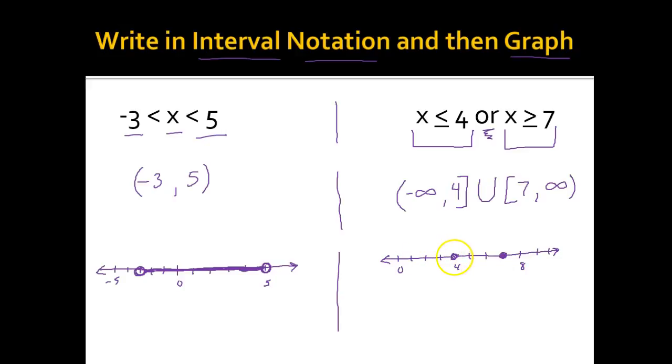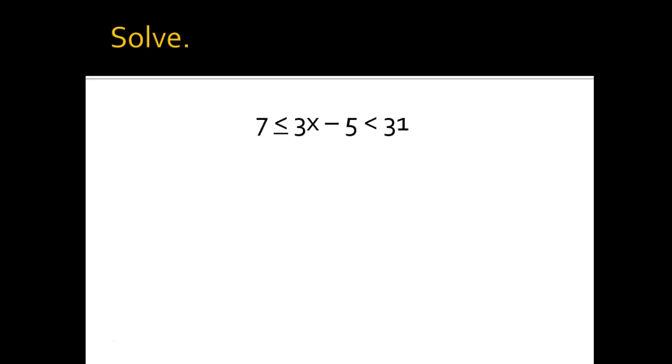And then x is less than or equal to 4. That means we're going to draw an arrow in the less than direction from that 4. And x is greater than or equal to 8. So we're going to draw an arrow in the greater than direction. Again, this is a way of indicating that x could be any number from either interval in this situation. Okay, that's all we have to say about that one. And then we're going to do it again.